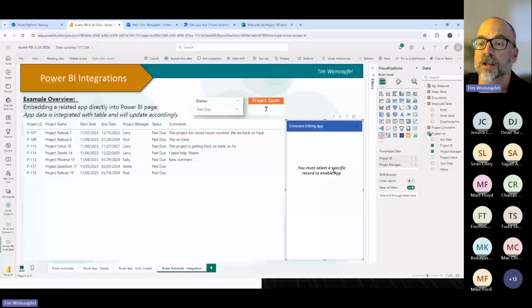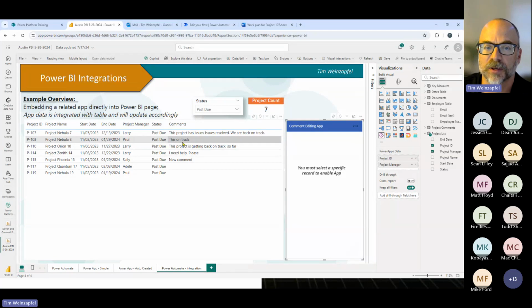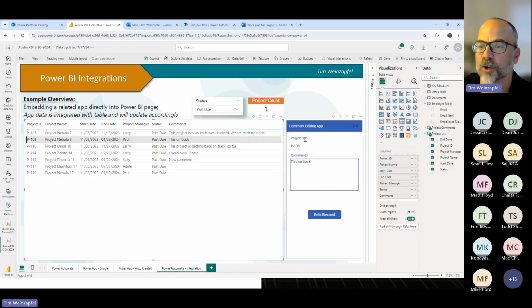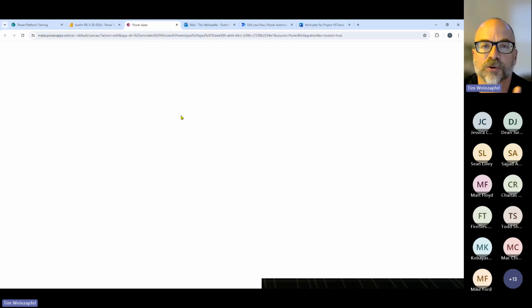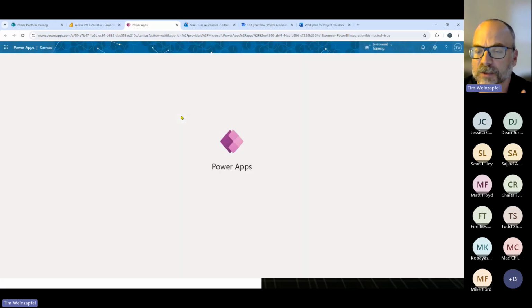The thing that was important to me was, number one, I like to give this little warning, because with this form you can only show one record at a time. So in my app, the way I've designed it, I can only show one. Then of course there are things like the edit button and changing text. But again, every situation is different, so let me give the basics to show what I've done. Let me go ahead and edit this. The beauty of it is once you've created it, you can edit it and it'll kick you back over to Power Apps to make all the changes.